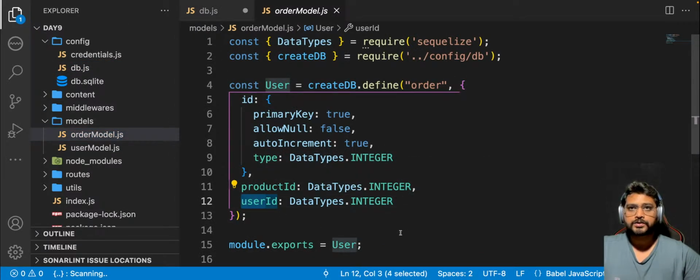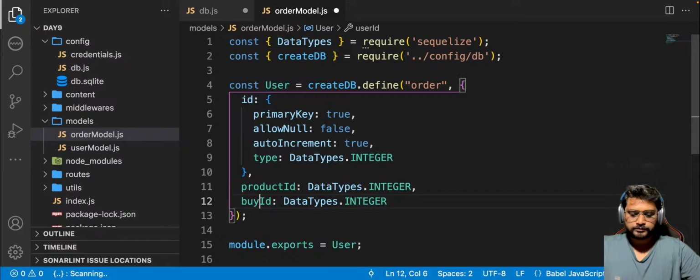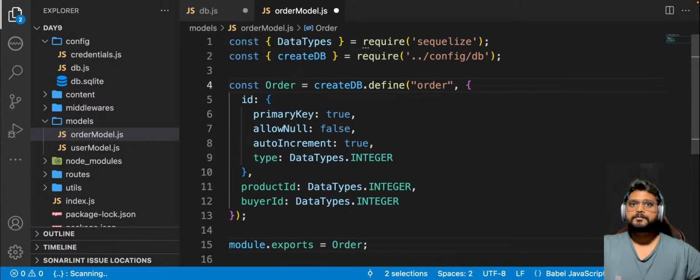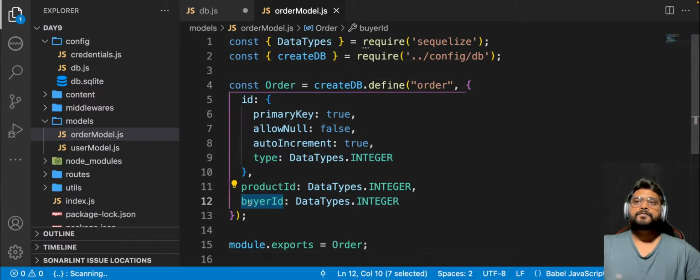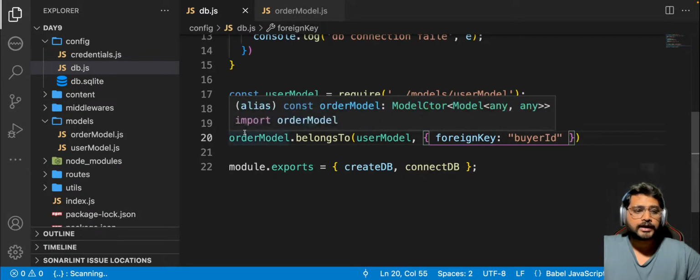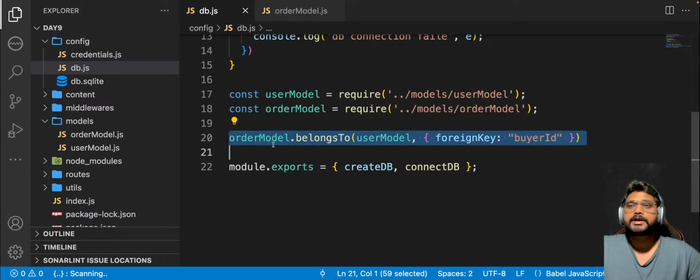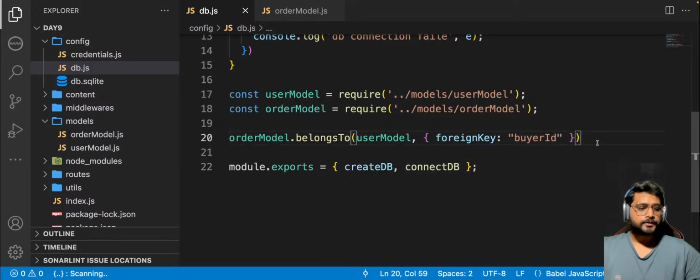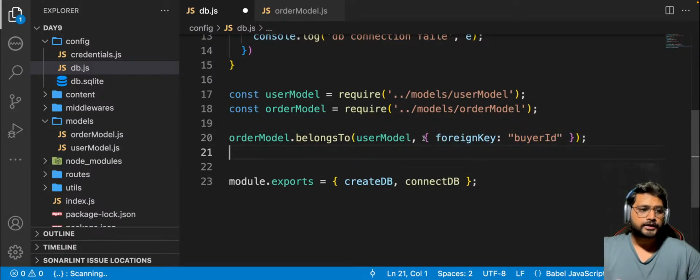In place of user ID, let's call it buyer ID, and also change this. So we are saying any ID from the user model would belong in buyer ID. To tell Sequelize that, we simply write orderModel.belongsTo(userModel) inside buyer ID. This is how you create foreign keys.